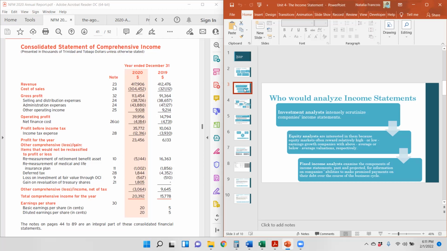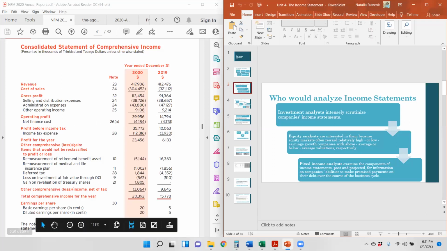Now we are going to look at the income statement. I think a class before I asked if anybody had shares, but once you have any type of savings in a credit union, in a unit trust, mutual fund, any type of mutual fund in the bank, you are invested in shares. And so the people in the back end look at the company's financials to know where to put your money. So yes, you are invested in stocks. And the analysts use these income statements to determine the type of investments.